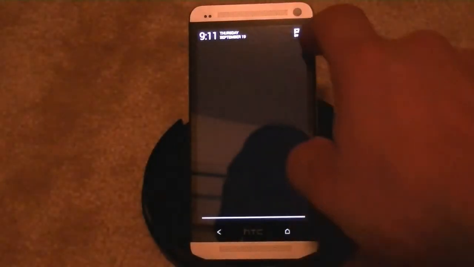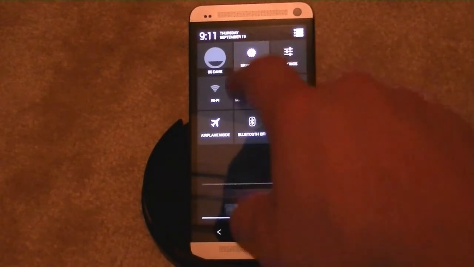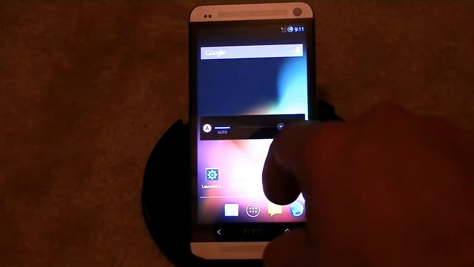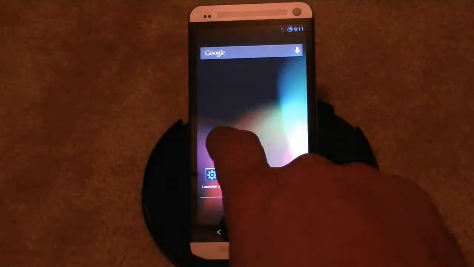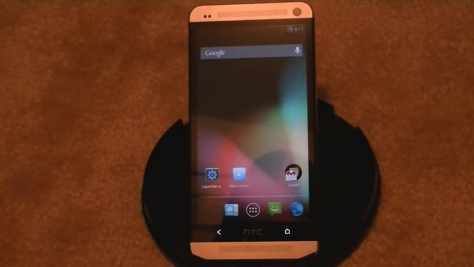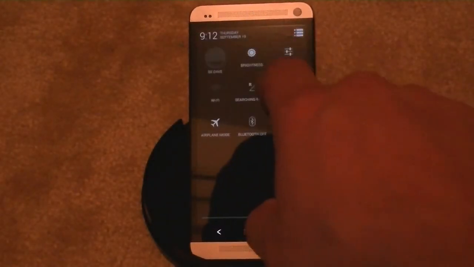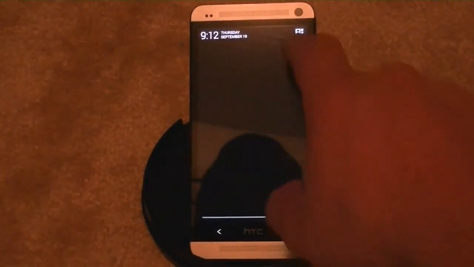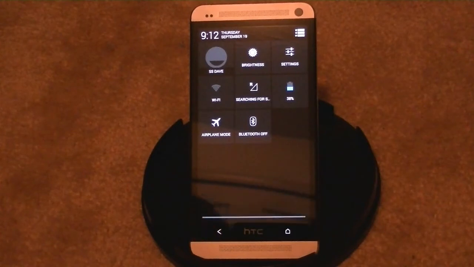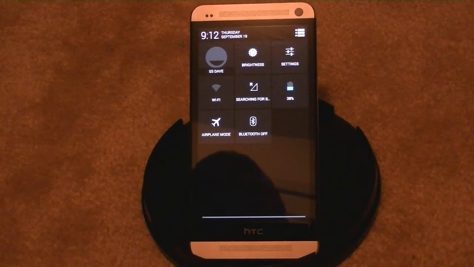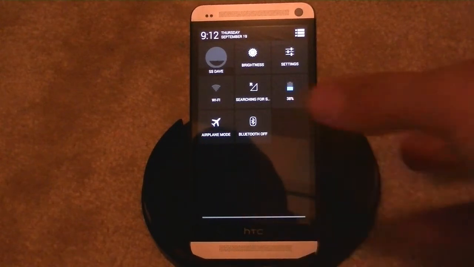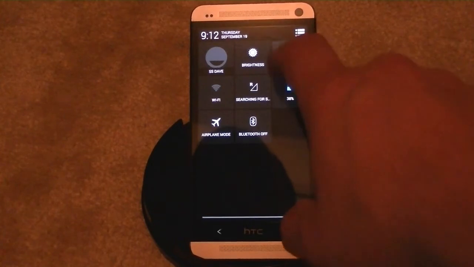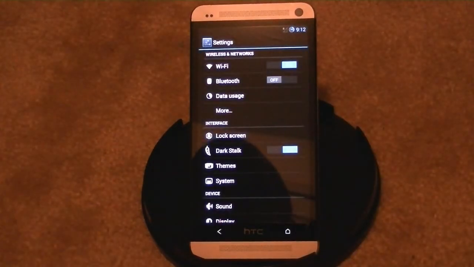Looking at our settings here, and turn that brightness down there, make it a little easier to see. There's quite a bit that the ROM offers. In fact, it almost seems like there's too much this ROM will offer. I'm trying to go over as much as I can, but it's packed. And I couldn't even find everything on here. There's so much to do. Let's get into our settings.